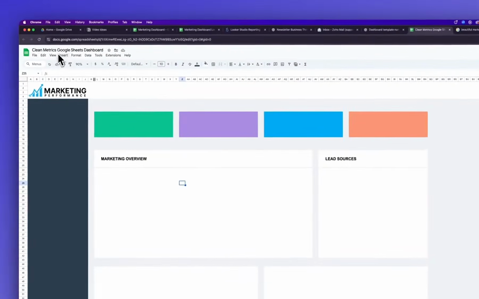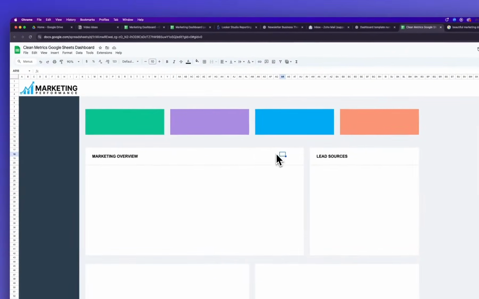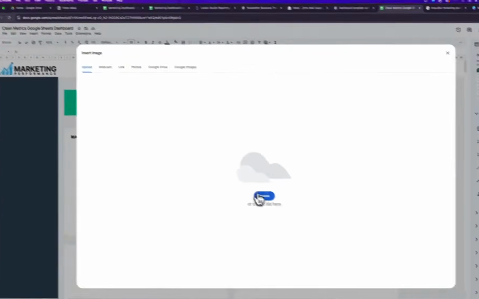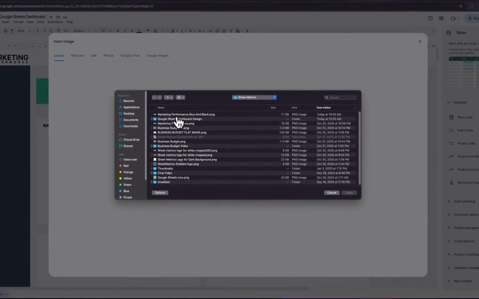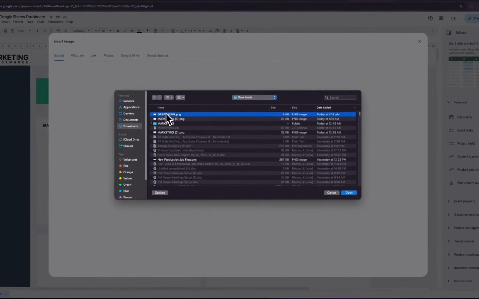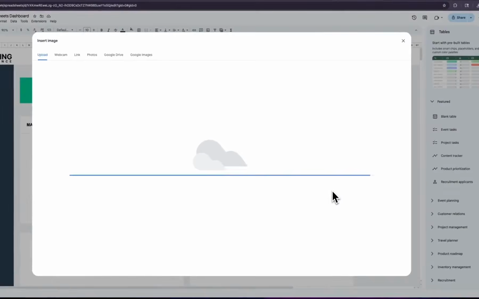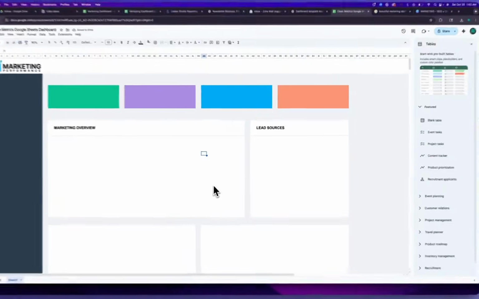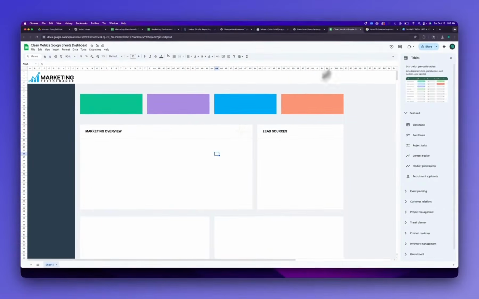All right, so now let's go to the area we want to import that. Let's go insert image over cells. Let's upload this. And let's bring it up here. I don't hate it.